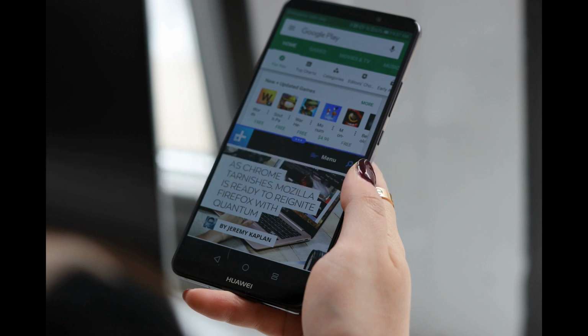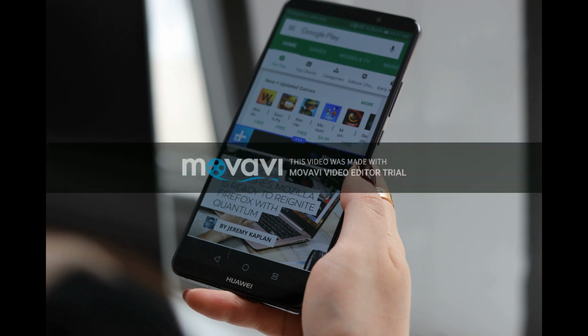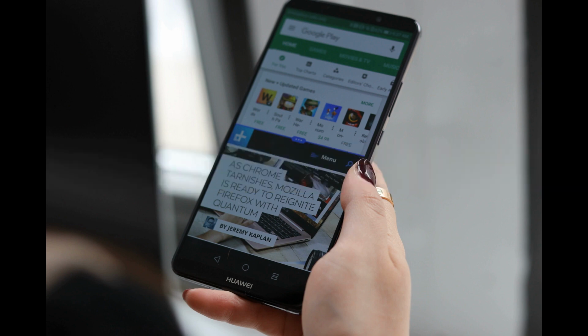Then, click on another running app, like Chrome, to fill in the bottom, and you can now use both of them. Hold down the square icon, which should now look like 2 stacked rectangles, to return to a normal screen. Keep in mind that not all apps support split screen, so you may run into some that won't work with this feature. If you find split screen is too cramped for you, then read on for a different tip that will help you when you're using 2 apps at the same time.